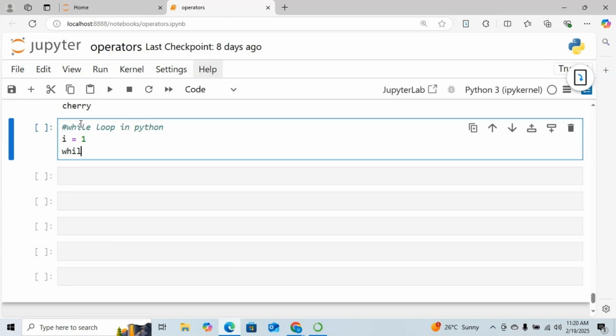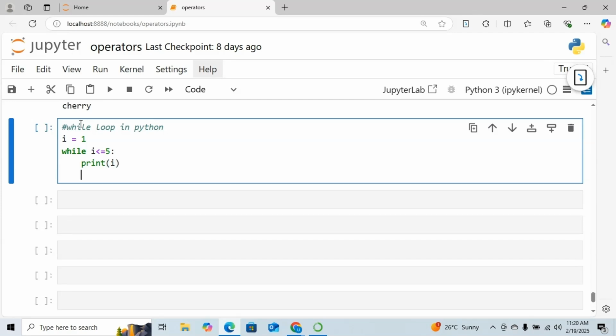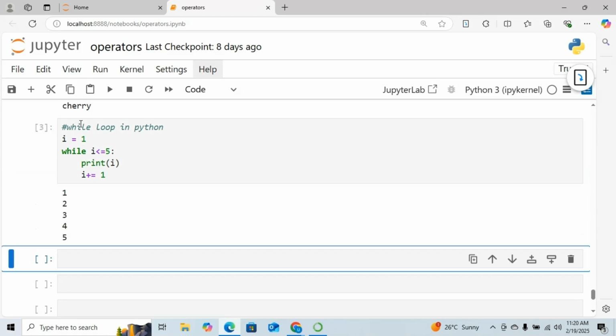While i is less than or equal to 5, print(i). Here we are giving an increment, that is i plus equal 1. Let us run. Here we go. We got the output as 1, 2, 3, 4.